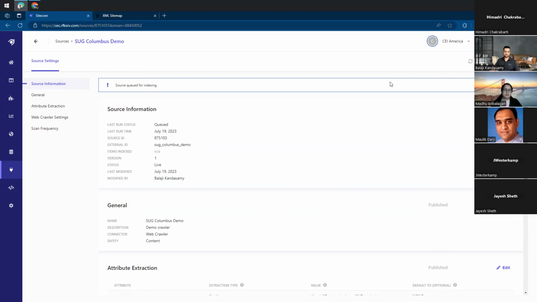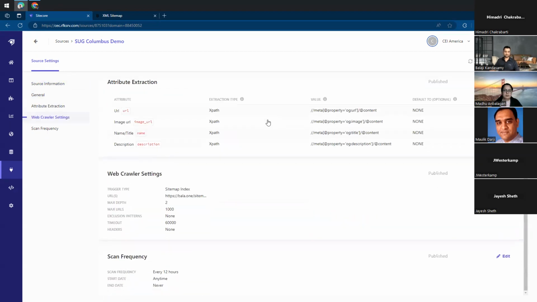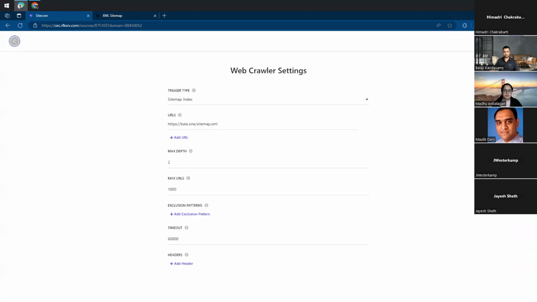Yes, robots.txt is supported, Himadri, but if you need any further control, then I would recommend using the exclusion pattern here. The reason I'm asking is, let's say Bala doesn't have access to this crawler and wants to restrict some of his routes and pages.